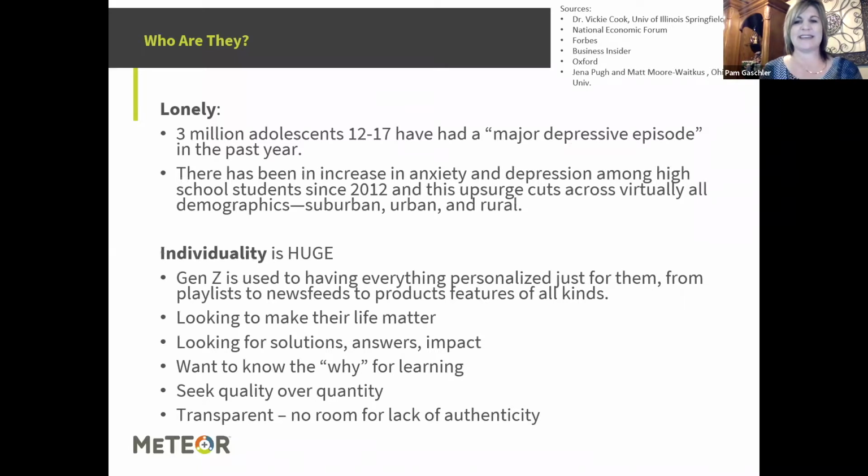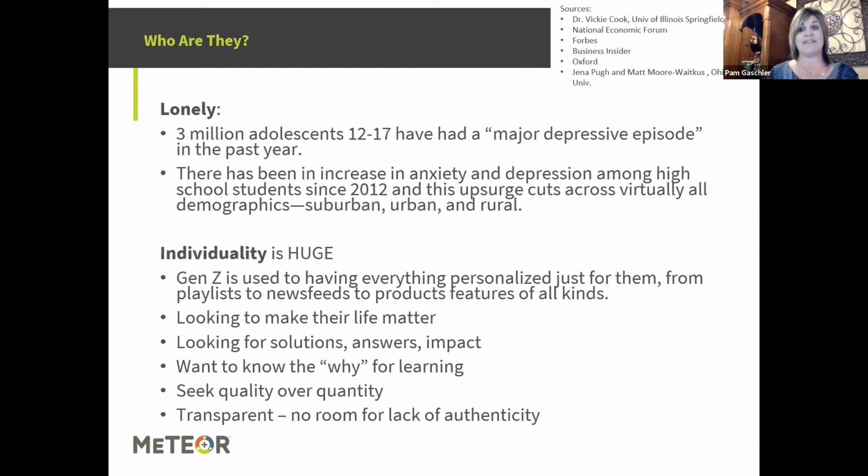Another characteristic, and you can see that we've noted some of the research facts above at the top right-hand side of the slide, but this generation also has a feel of depression and anxiety. Maybe loneliness is a term that's tagged with it. And we're not seeing any differences across demographics. So another thing that we need to think of and be mindful of in our teaching and in students learning about these types of feelings and individuality.